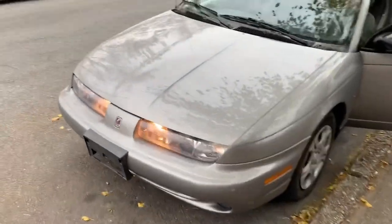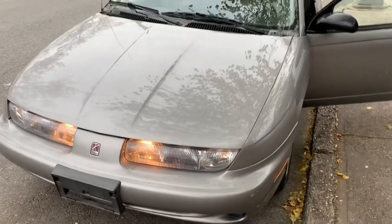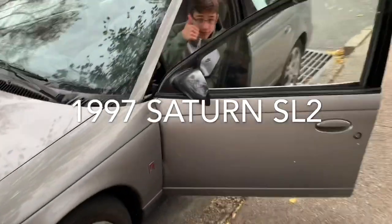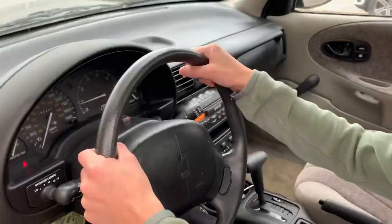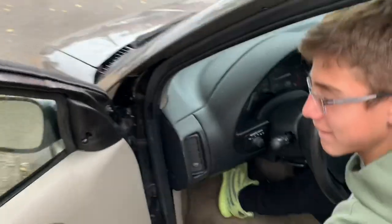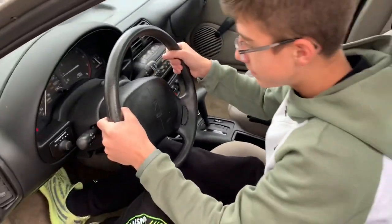What's up guys, this is HiRevs. You guys like the revs, you guys like the Range Rover revs. This is a Saturn, it's an old car — we're using this car for a couple days. Our test revver is gonna rev it up a bit. This car is really nice, it's really old, it's got the roll-up windows — really hard to do but they roll. This car is really loud. Let's just go for some revs.